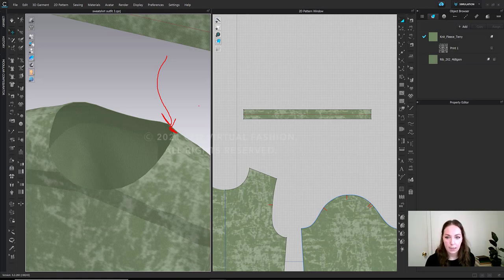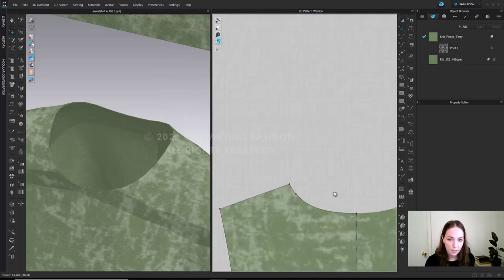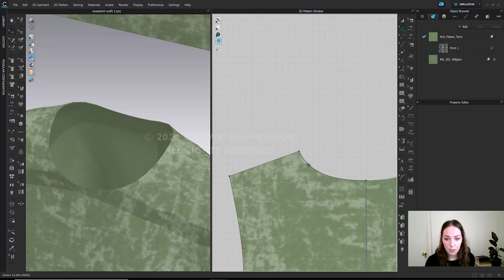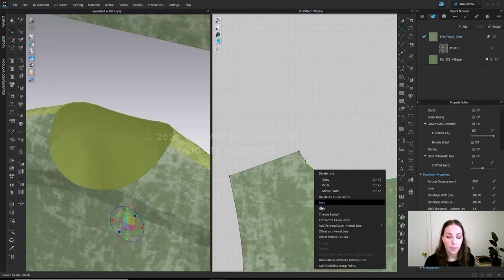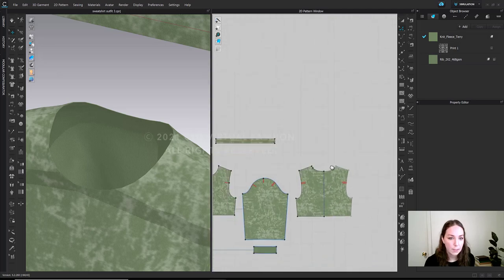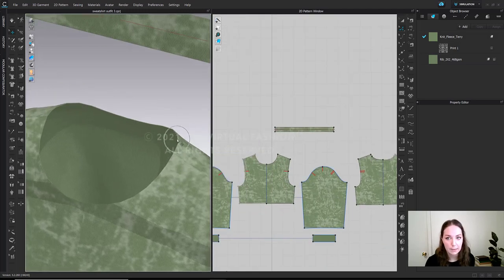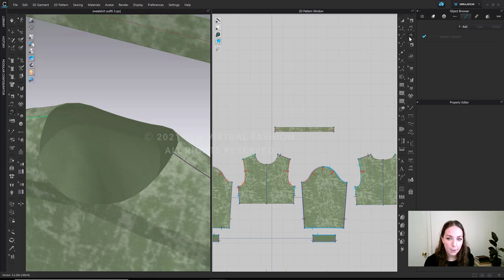I've already gone in and added a point where I want that to end. And if you haven't, you can go in and right click, split, and add that point wherever you would like to. Once your point is there and you understand where you want that opening to be, you can sew it into place. I like to set it up so I can see my 3D window at the same time while I'm sewing. I'll grab my free sewing tool and we're going to do one to multiple sewing.